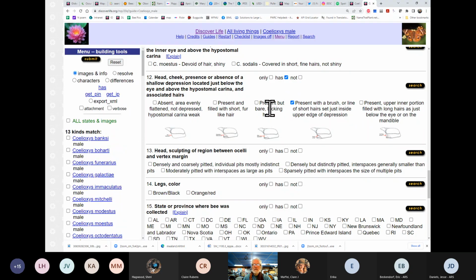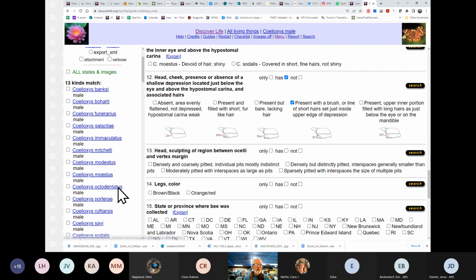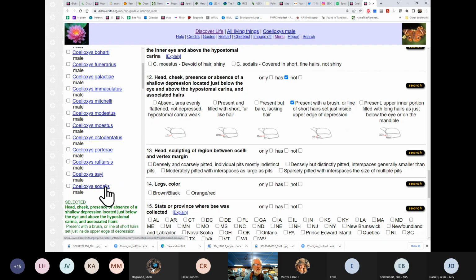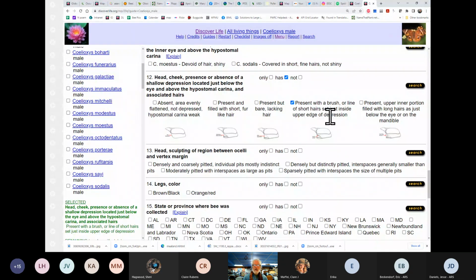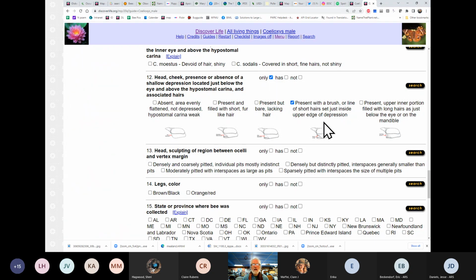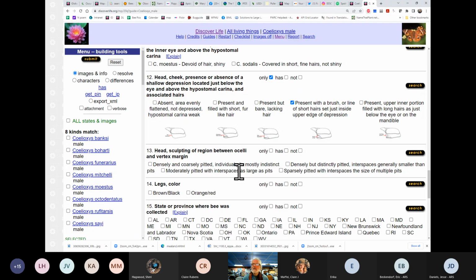And when we click on that, it shows everything that's been scored for that. So we can see sayi is in there, and quite a few others are in that same category. Because we embrace ambiguity, many of these species might be scored for more than one of these characters. So you can get a little more clarity by clicking off has and putting on only. Now you'll have a list of only 8 species in this case. Here's the 8 species that have this character and have not been scored for anything else.